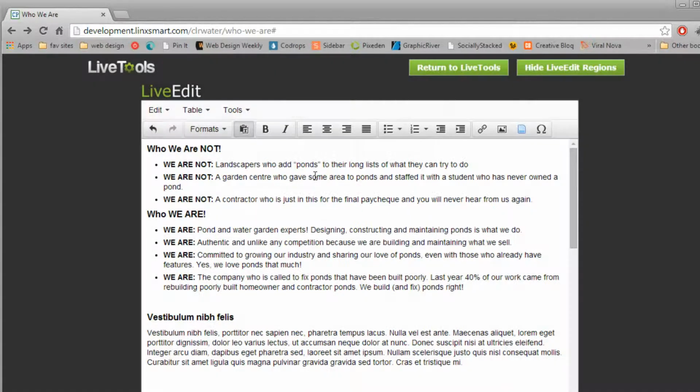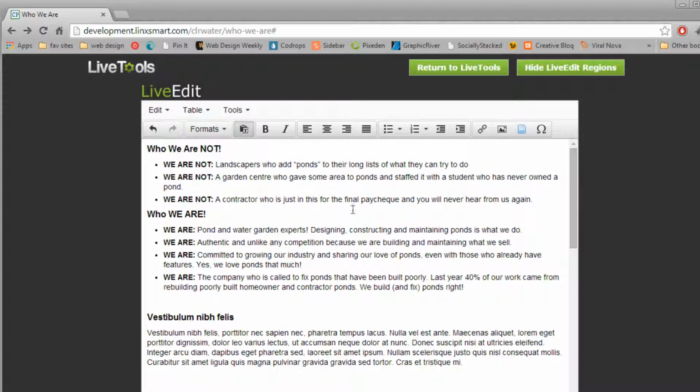Now again, as I was saying before, this is pretty important because if you're copying content over from a Word document or a PDF, a lot of times you're not only going to copy the content over, but you're going to copy the styles embedded into that document as well. And most of the time, those styles are going to conflict with the styles that we have in the website. So when you're copying content over, just make sure that this is always checked and you'll just copy the actual text over. We recently made an update to LiveEdit where this is always going to be checked by default, but I still think it's important to know and just to keep an eye on whenever you're adding content into this area here.